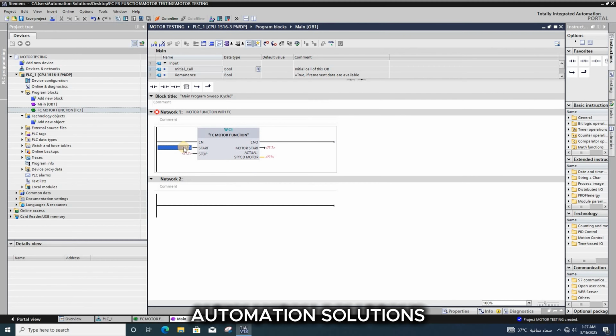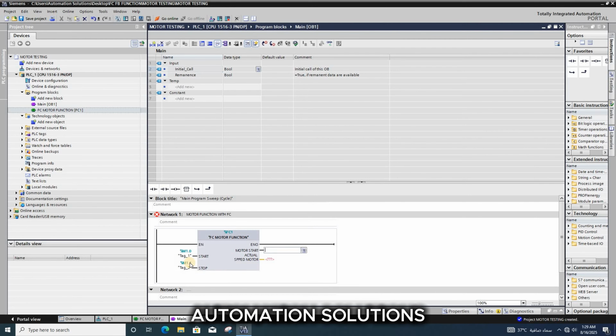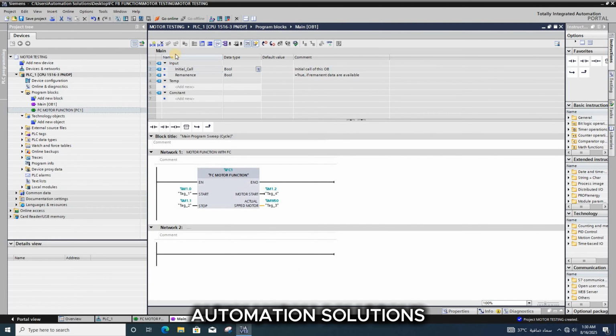So we'll assign here M1.0, and here also M1.1, M1.2, and the reward. Okay. So you can see here we are assigning the addresses for start, stop, output and speed.